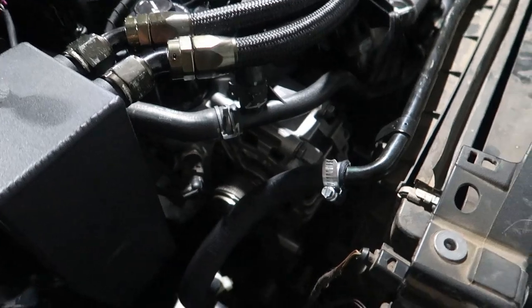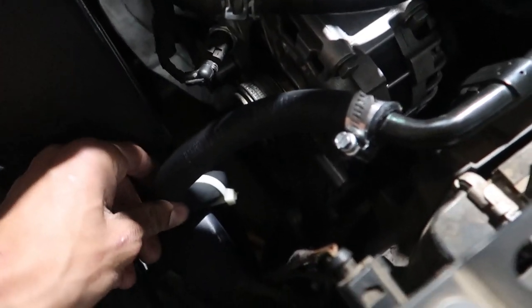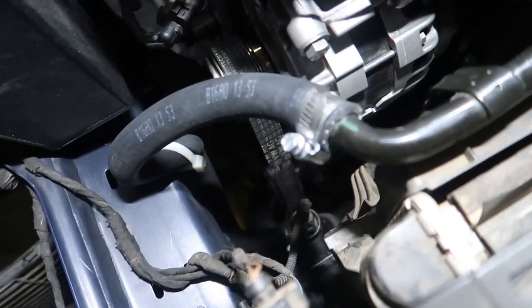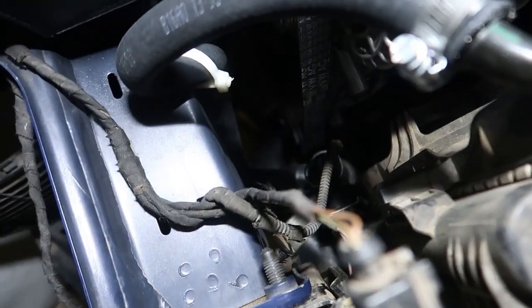I have to show you guys how I did this aux radiator delete. I went to advanced. I found the hose that I thought might work. Sorry, the lighting's like ass. There we go. This hose just goes off here and then right down to that one.